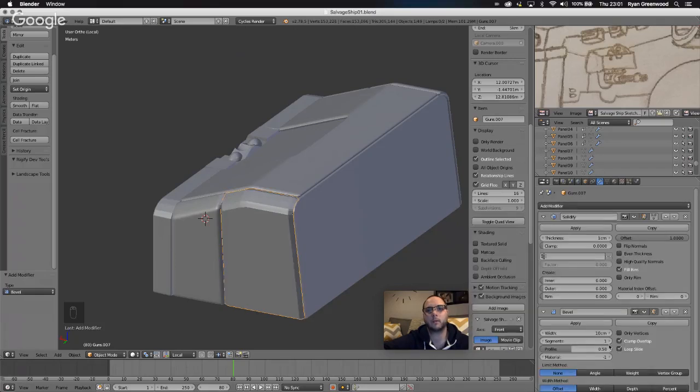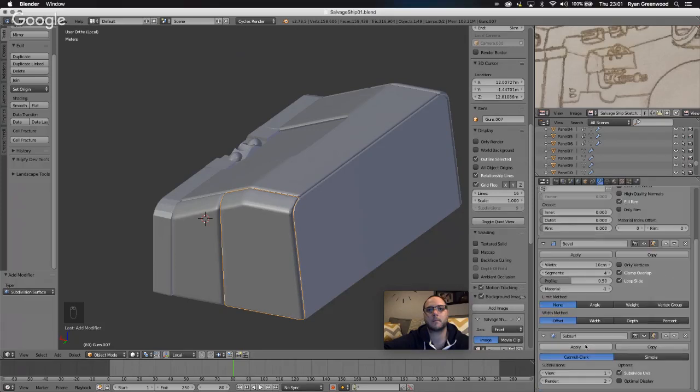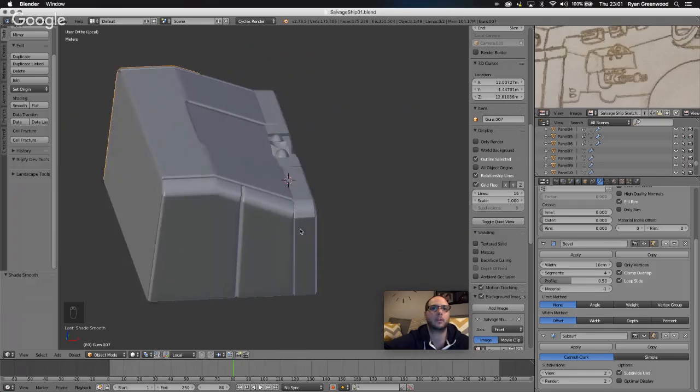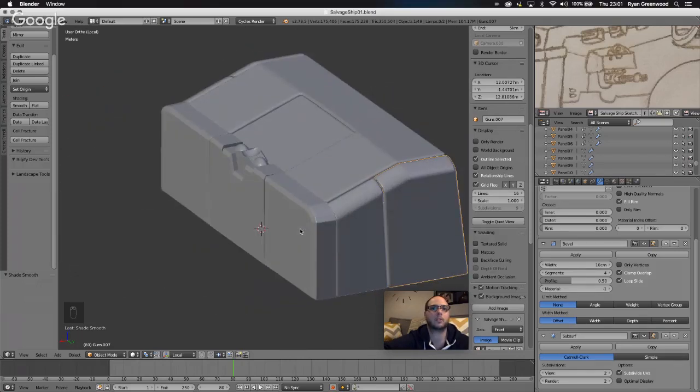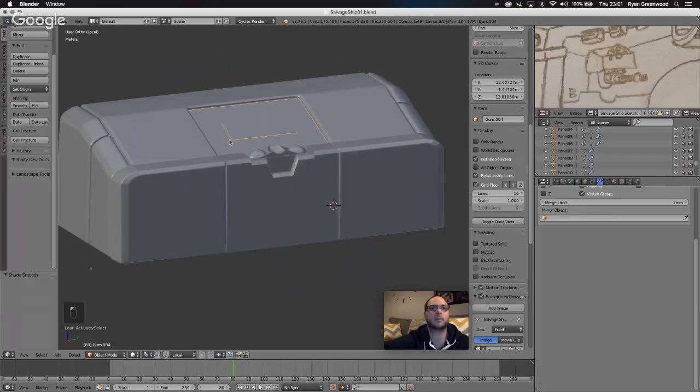Almost a double. There you go. So there we go. It's all panelled up, looking good. Oh right, except for this little bit.